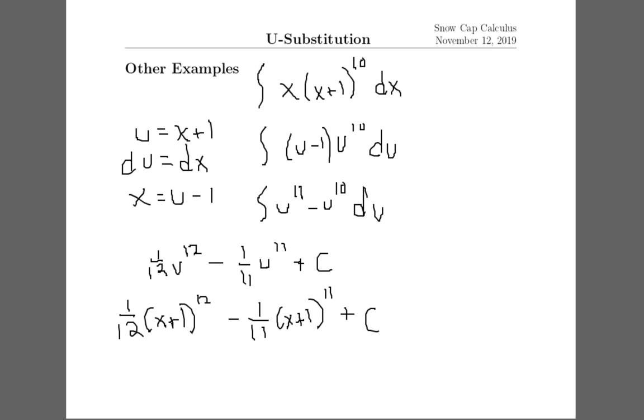So again, the little trick that we did here was we had this x that didn't cancel out when we plugged back in our dx du. So we had to set our u. So right now we have u isolated and it gives us x plus 1. That's what we chose. And we want to eliminate that x. So we just put x in terms of u.